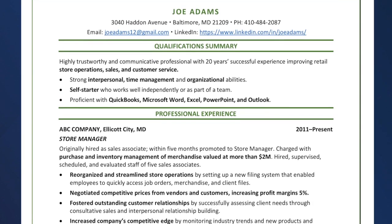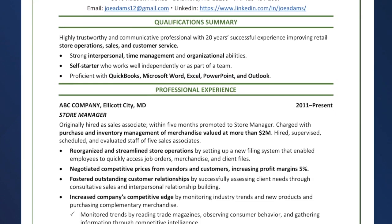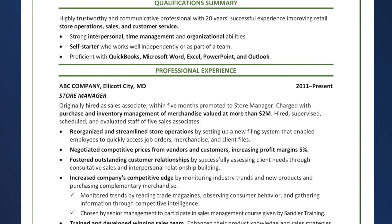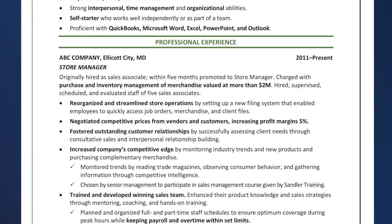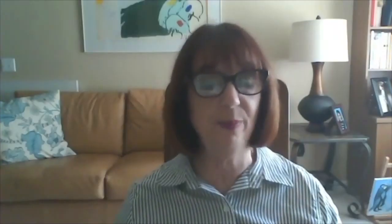The next section gives you a chance to list your professional experience and write about the achievements throughout your career. You want to say: how did you do it, and if possible, what was the result? Think of it as: what is the problem, what actions did you take, and what are the quantifiable results? That's what you need to put on a resume, because that's what tells the story.